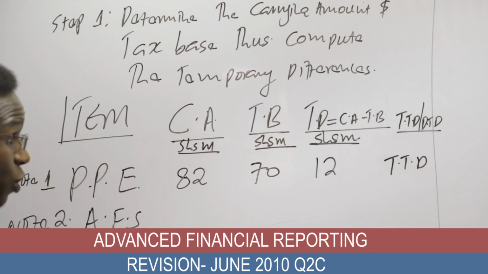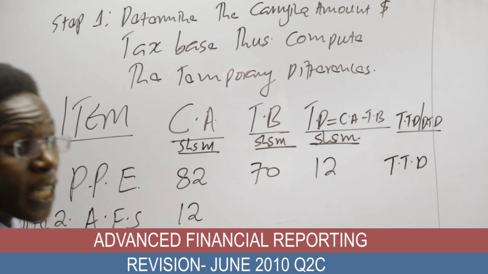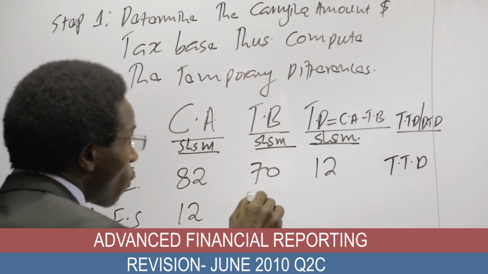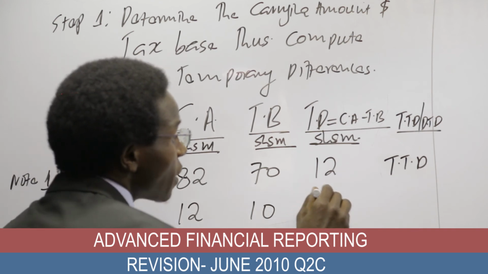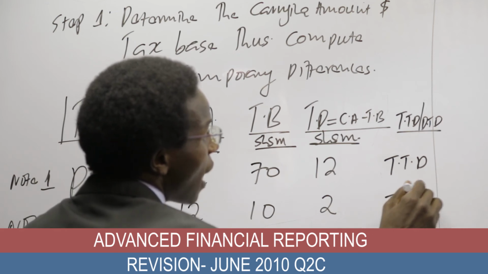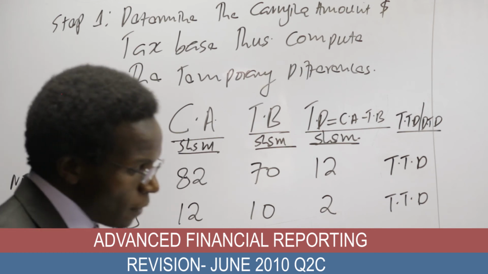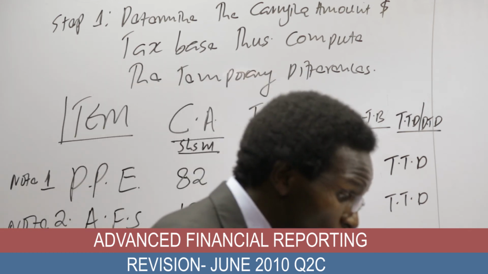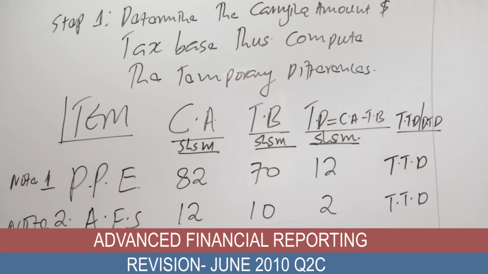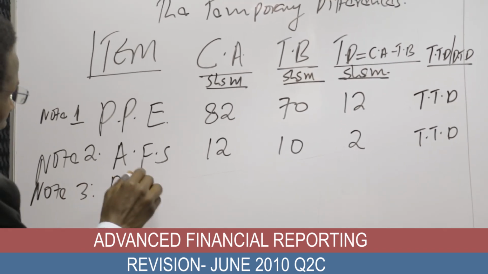So it means that the revalued amount is what was reported directly in the statement of financial position. So the carrying amount is simply 12 million. But for tax purposes, we recognize the original cost. So we recognize the cost of 10 million, meaning the temporal difference is 2 million. And in that case, this becomes a taxable temporal difference. We move on to number 3. The group spent 50 million to develop a new product, so this is research and development.